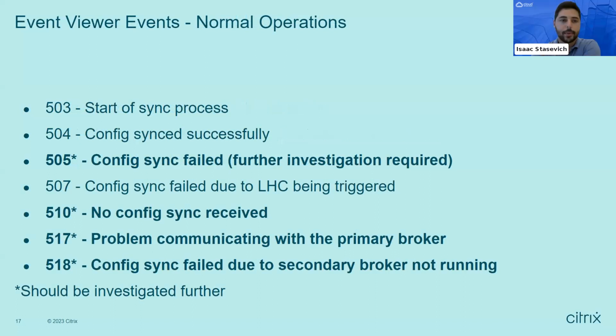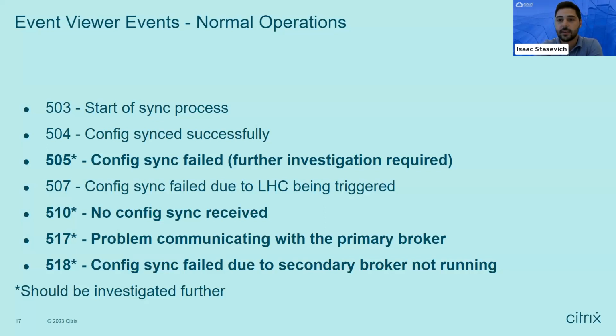All right, so we'll hop in here and then probably try to finish this one out and then get into feedback and questions and ideas for improving the product. But looking at the event logs, I think that was a great question: how do we know what's going on with localhost cache? Event viewer is going to be our main source of truth for the matter, because Studio and Director may not be available. So in this, we can see when the sync is happening and also if the actual config sync is failing.